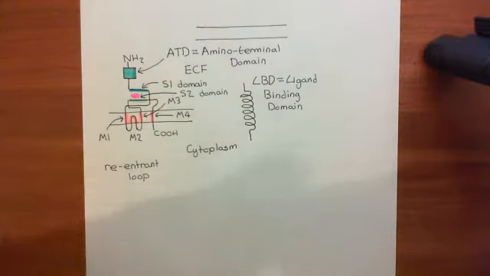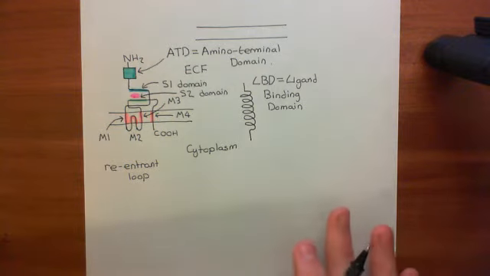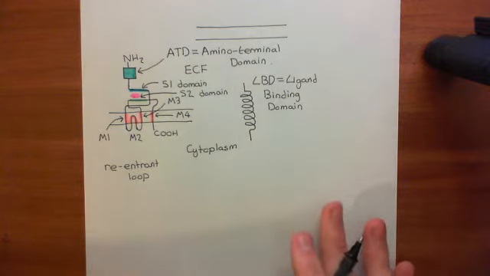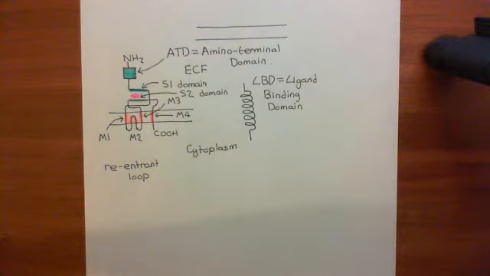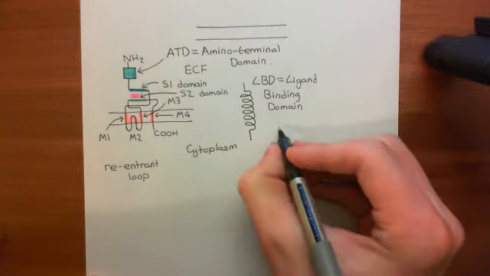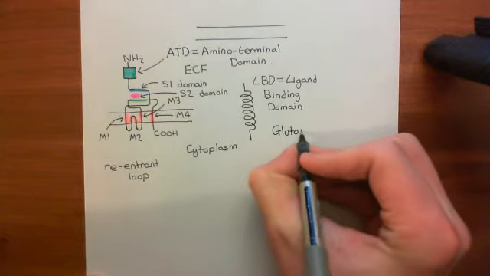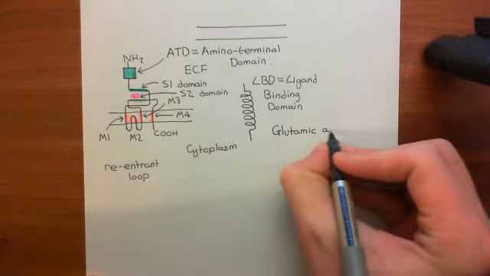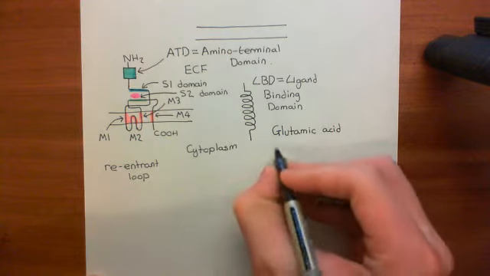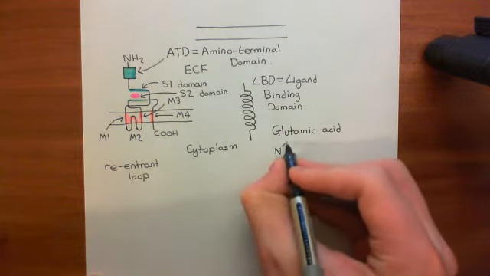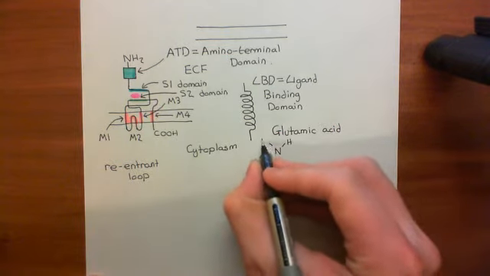Now let's just discuss the ligand for a moment. What is glutamate? Glutamate is a small molecule. It's also an amino acid. But I would just like to discuss what the difference between glutamic acid and glutamate is. So let me just firstly draw you the structure of glutamic acid. It's an amino acid, so let's start by drawing the core amino acid structure.